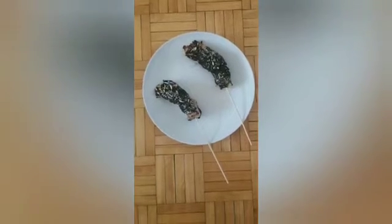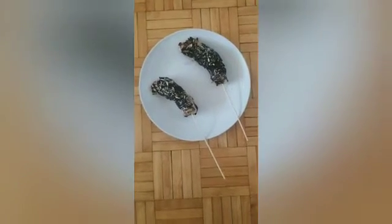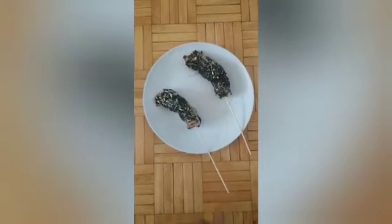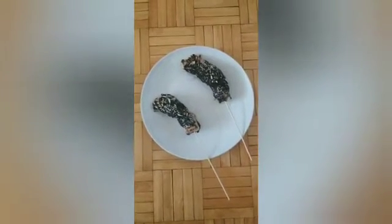Hi everyone, this is Amynah and today we will be talking about this delicious summer treat, which is a frozen banana dipped in dark chocolate and coated with almonds.